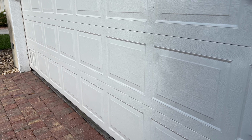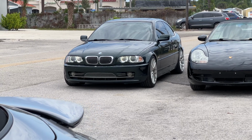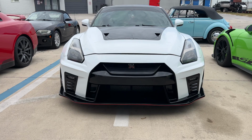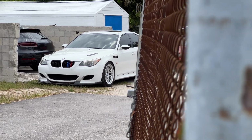The first thing to do before we get the car in the air is to drain the refrigerant out from the AC compressor. I took Yoshi to a local performance shop to get the work done and arrived to a host of sweet cars in their driveway. I couldn't get my eyes off this wide-body R35. I mean, just look at those rear fenders. And I particularly loved this E60 hiding in their car yard.